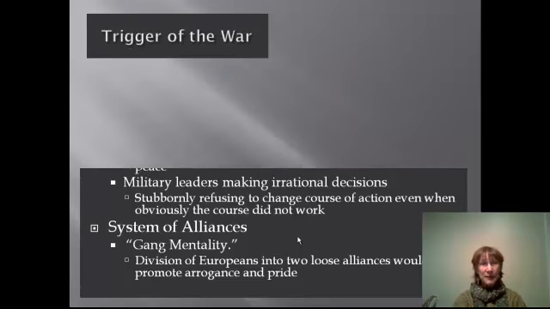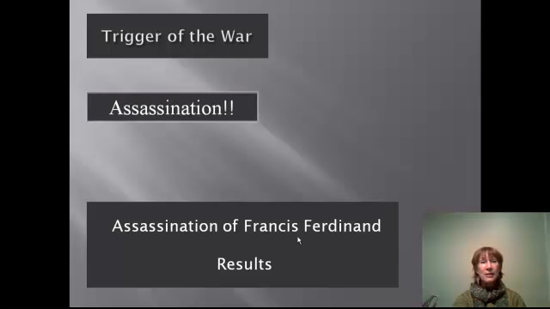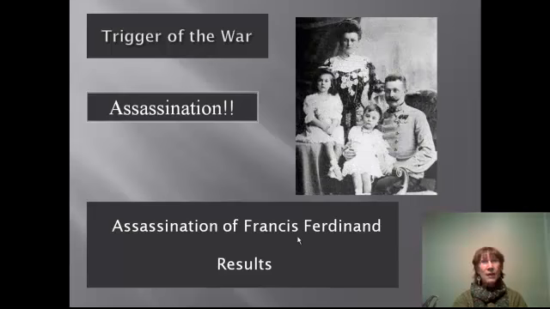So these two alliances are very important to understand why the countries behaved the way they did. But then, of course, there has to be something that triggers it. And in this case, it was an assassination. And the person who was assassinated was the heir to the empire. Which empire? The Empire of Austria-Hungary. And unfortunately, the assassin, or assassins, because it was a group that conspired to kill him, were from Serbia.